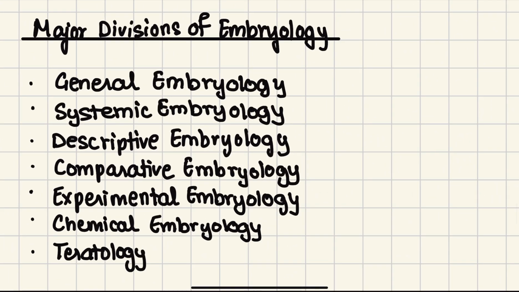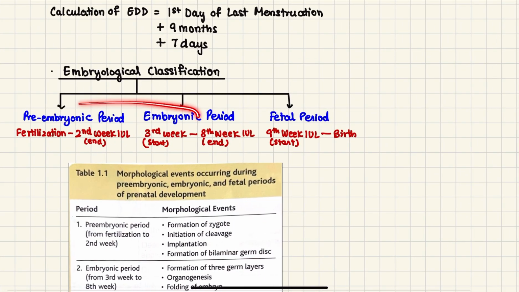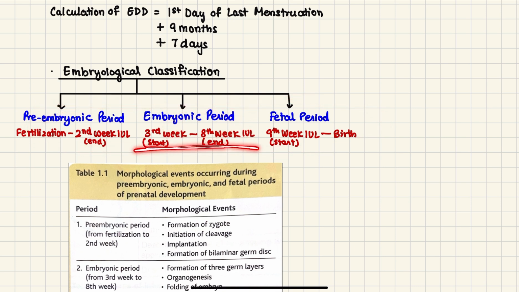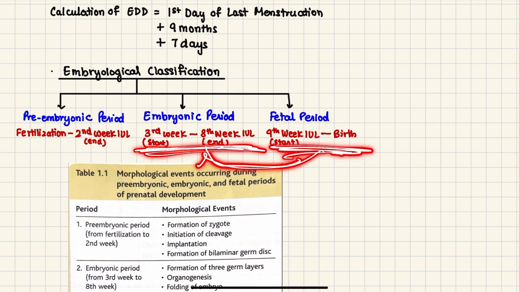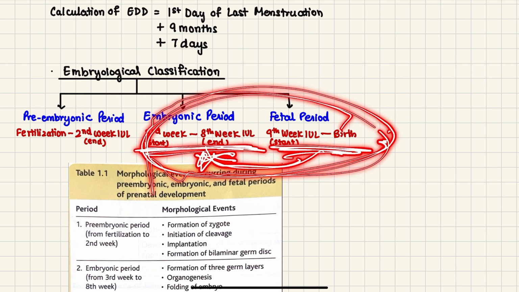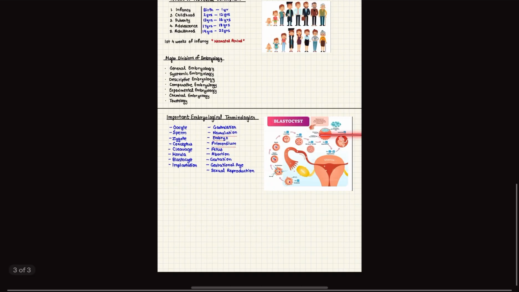In systemic, we deal with the functional maturation of various organs and systems of the body that are formed during the embryonic period. Now, these will overlap. So here we have a lot of organogenesis, and here we have a lot of maturation of these organs. Combining these two, we do systemic studies. And here we do general studies of general embryology.